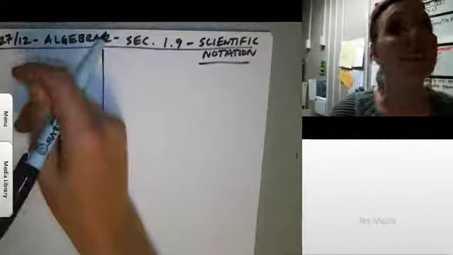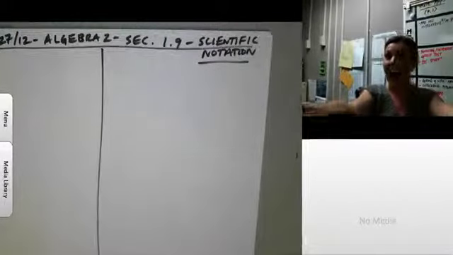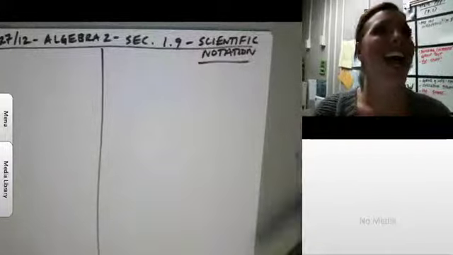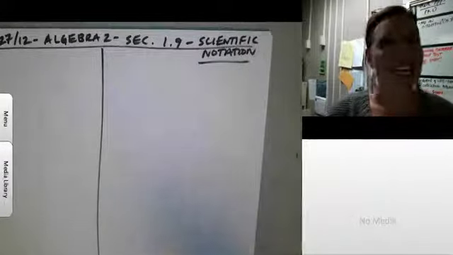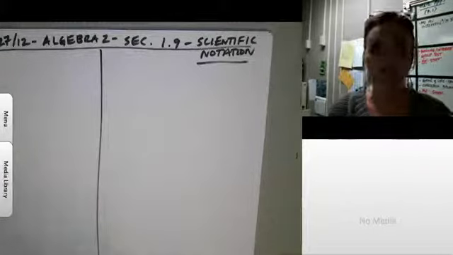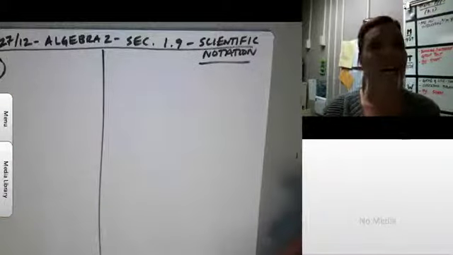Mrs. Miller's class. We are in our game show mode right now. So here we go. We are doing scientific notation today. We have our lovely studio audience, and lots of wonderful contestants out there that are going to come up and show us some really great math things. So here we go. Let's do a review of scientific notation.